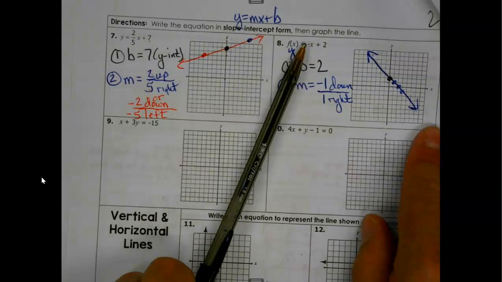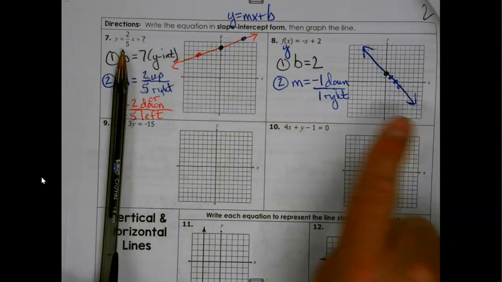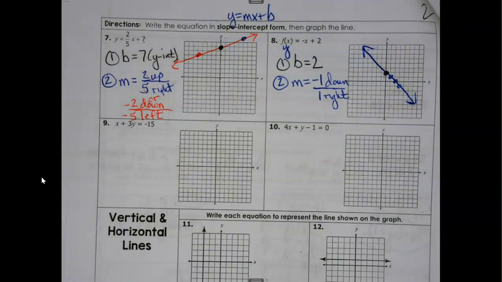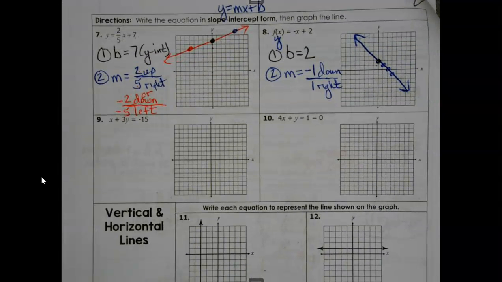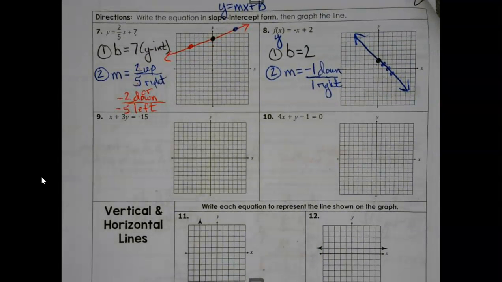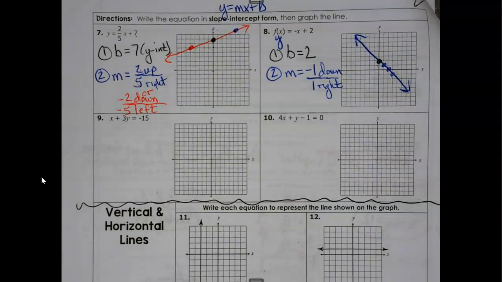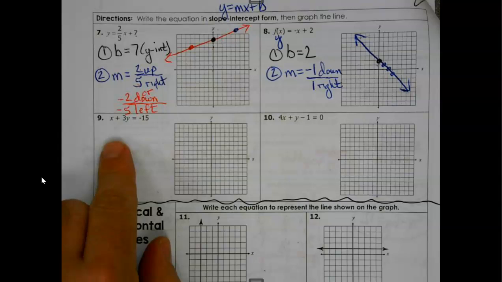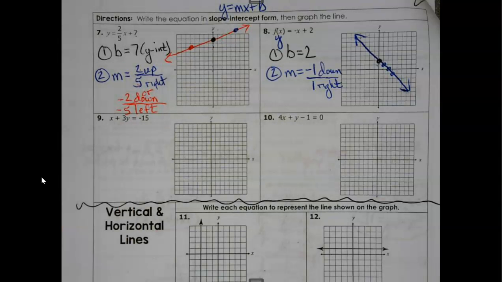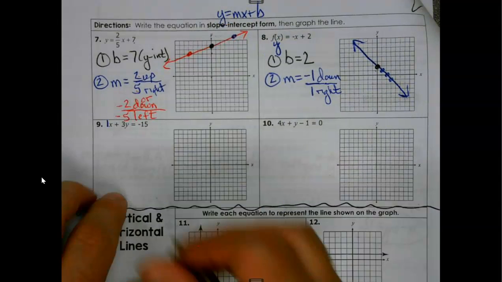Negative slope going down to the right. Number 1, positive slope going up to the right. So there's lots of little check marks in here to make sure we're going good. All right, let me get these last 2. Now, if it's not in slope-intercept, because we haven't learned the x and y-intercept stuff yet, we're going to get y by itself, because that's what slope-intercept form is.